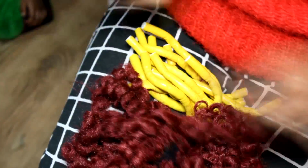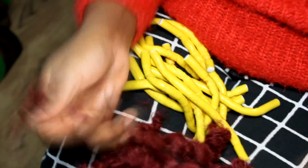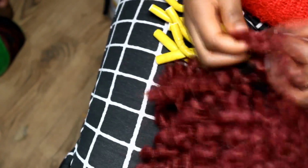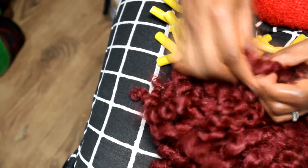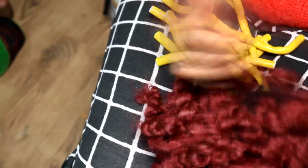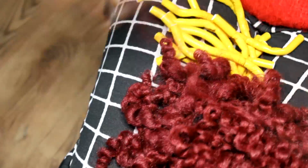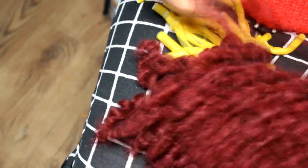Now I'm taking out the rollers from both of them. I'm taking out the rollers from the red one. Once all the rollers are out, I'm going to separate the coils as much as possible, because if the coils are too close together, there's a lot of gap in the cap. People will be able to see your scalp. Also, because the cap is black, it shows more on this one than the other one. So you want to really separate the coils here.